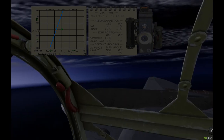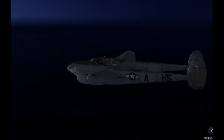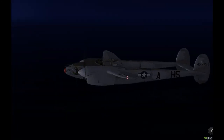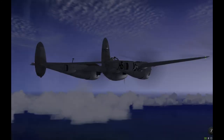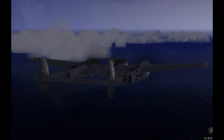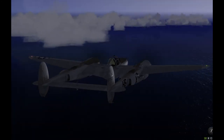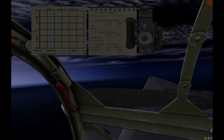Ooh, yes. This is a good opportunity to look for land. Oh, I don't like what I see. Well, guys, the sky is 100% clear. Is that an island? It looks like an island. There are islands supposed to be in the LOP intercept. Okay, I'm going to write that down. 1700 Island.